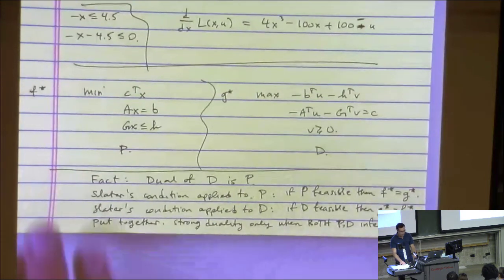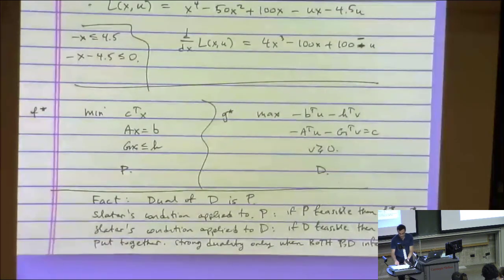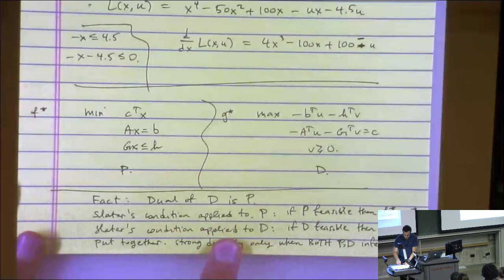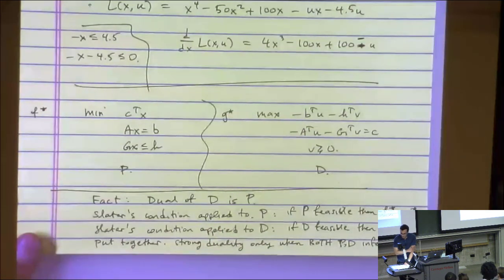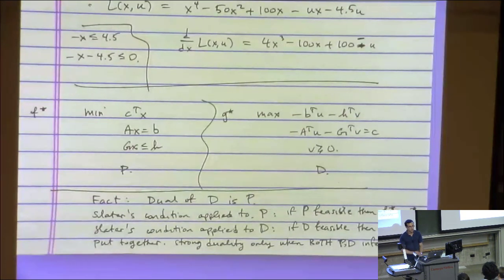For all the other cases, according to Slater's condition, and this clever idea of applying it both to P and also to D, because the dual of D was P, we saw that if either one is feasible, which is very, very weak, then we get strong duality. So the summary is that you could go forward thinking that pretty much any LP you'll see, you have strong duality for that LP.